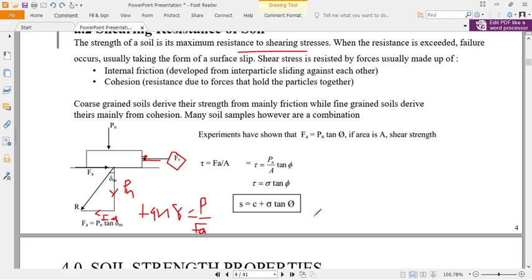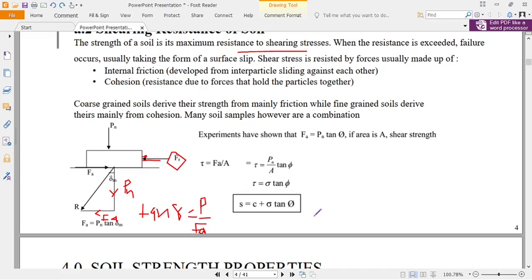Therefore, the shear force is a combination of both the cohesion force along that plane plus the component of the normal force along that plane, which is normally our friction force. Okay, this is our friction. Remember, this one is a coefficient: the angle of friction, and the coefficient of friction, which is tan theta. So how do we determine these parameters?